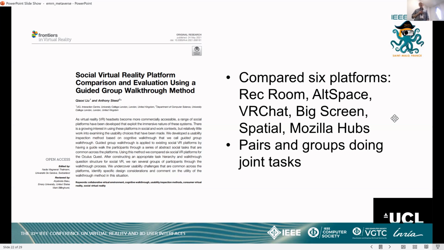compares how social tasks get enacted in different platforms, because there are no conventions for that, and there will need to be. The most obvious one has plagued us for many years, which is if we've got a group in one space, in one platform, how do we as a group move to another world? If I'm with 5 friends even in one room in Rec Room, how do I move to another room in Rec Room? The answer is that each of these platforms has a very different way of doing it. It's not actually possible on many of them to move as a group.